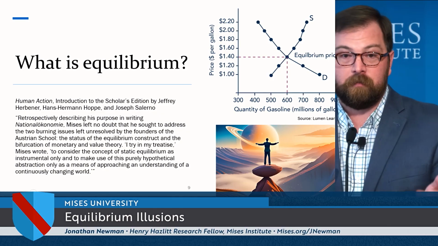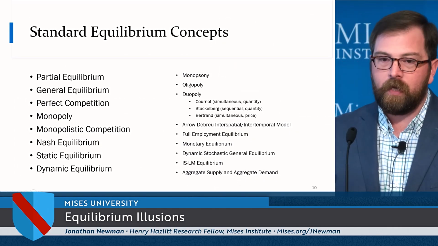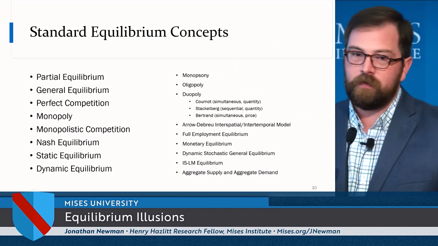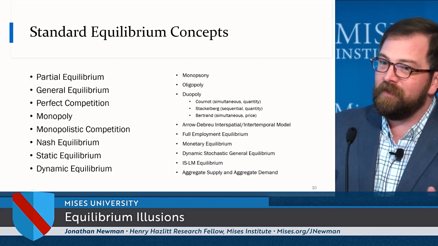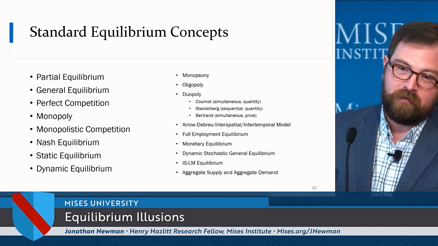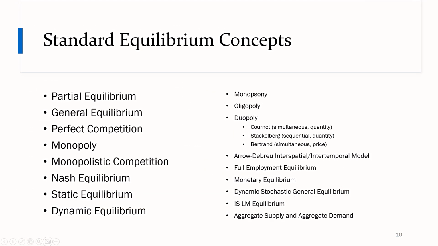That PSR is the plain state of rest that occurs after every transaction. Okay, what do we see outside of the Austrian School? We see a bunch of junk. We see a bunch of different equilibrium constructs that are based on different market conditions, numbers of sellers. Are we talking about the macroeconomy or the microeconomy, one particular industry, all of these different things, and it's a mess.